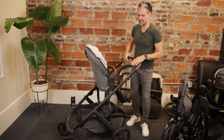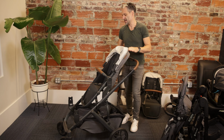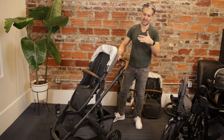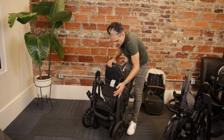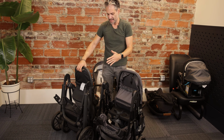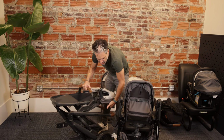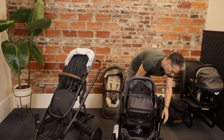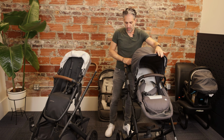And then for this, again, I'm going to take off your rumble seat. There are ways to fold down the Vista with everything attached, but in my opinion, it takes literally 2 seconds to remove the rumble seat, and I think it fits better in your car. So my recommendation would just be to take the rumble seat off, and then you just fold this right down. And it also stands on its own. So you can see in terms of the space that it takes, very similar amount of space, very easy. You have a spring-loaded little latch on the side to open this one up, and then you have a regular latch on the other side to open this up.